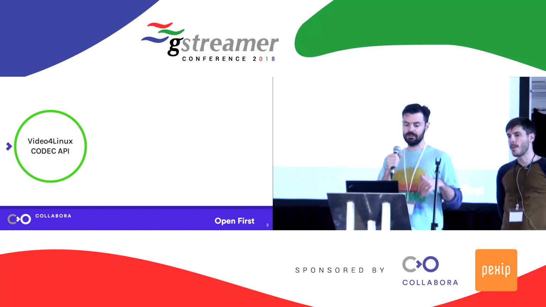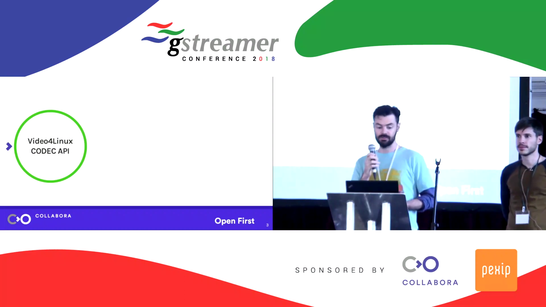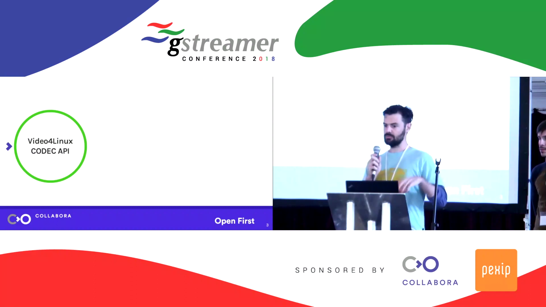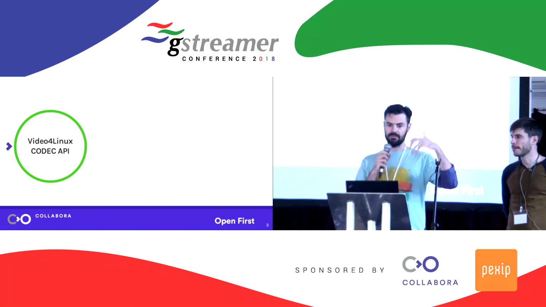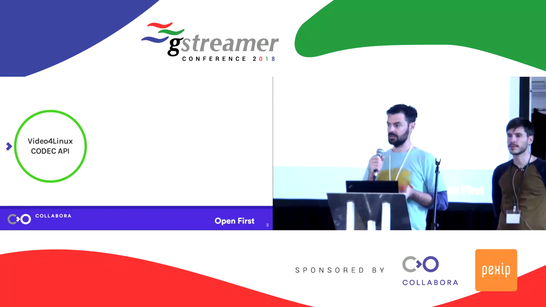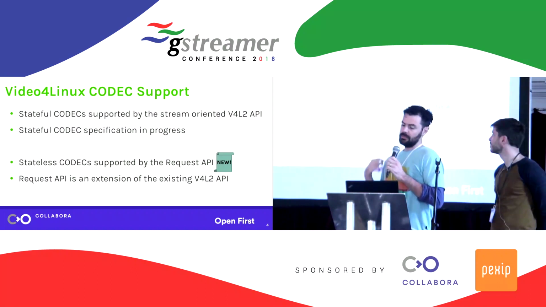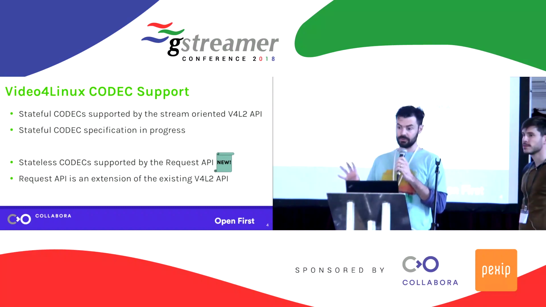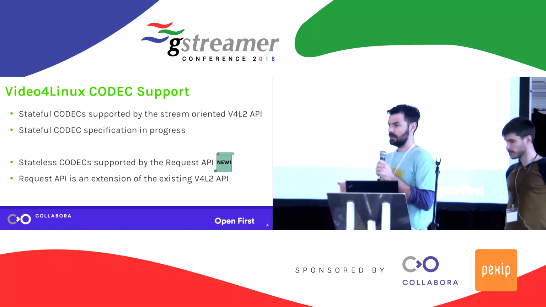So I will start by describing some of the codec API we currently have in Video4Linux. It's going to be a technical talk, but I'm not going to be digging too much. It's just going to be a presentation of the interfaces and the state of the union, so to speak, in Video4Linux codecs. I hope it's not too boring for you. Before I describe the APIs itself, let's take a look at how the support looks, because many people don't really know about this.